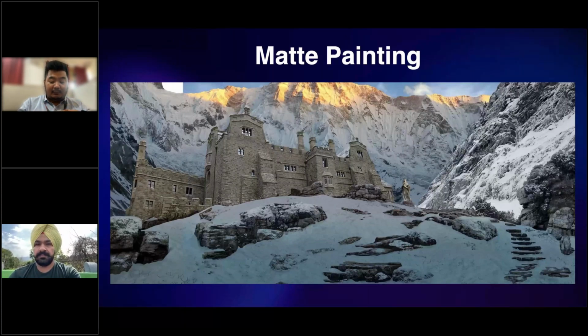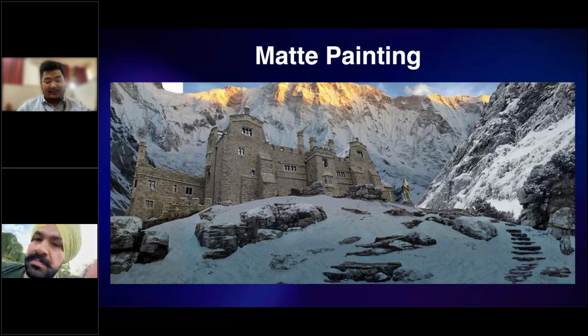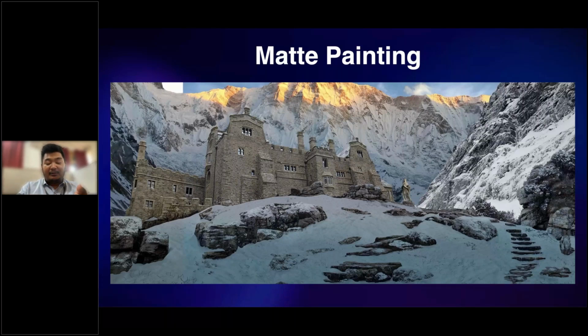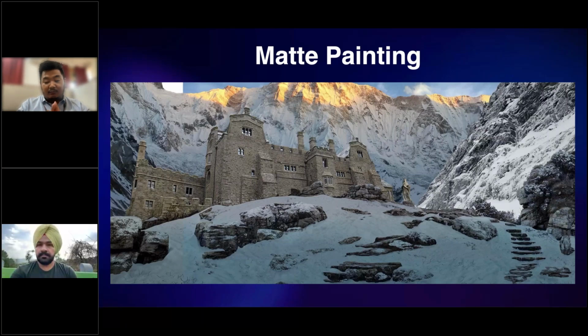If I take the example of Game of Thrones, how can you create dragons? How can you create such an environment of that particular kingdom in real life, right? That can be created if you have plenty of money and you are ready to spend that much money creating these sets. But if you have that much money and are ready to spend just one fourth of it, you can do all the same things in matte painting by using the CGI technique also, right? This is how crazy VFX is. I'm so much in love with these things, right?